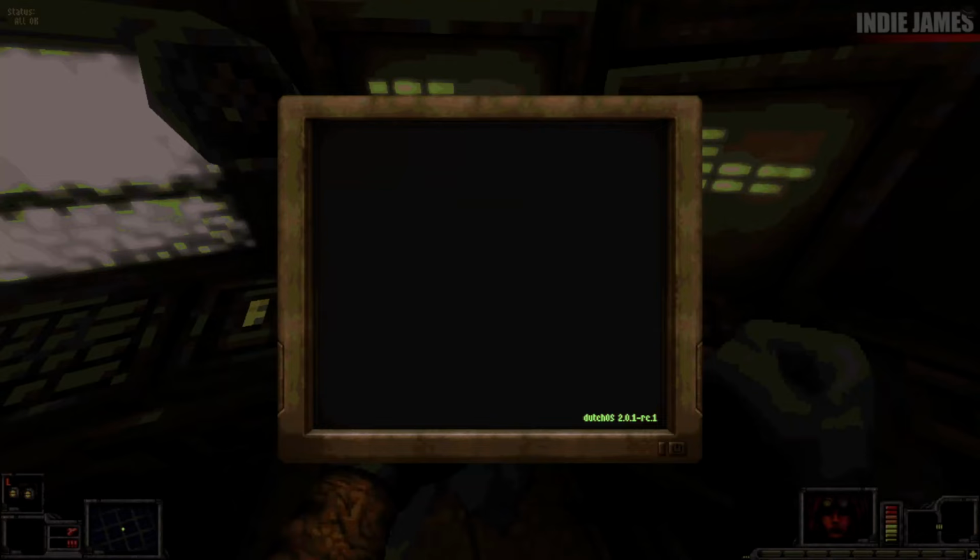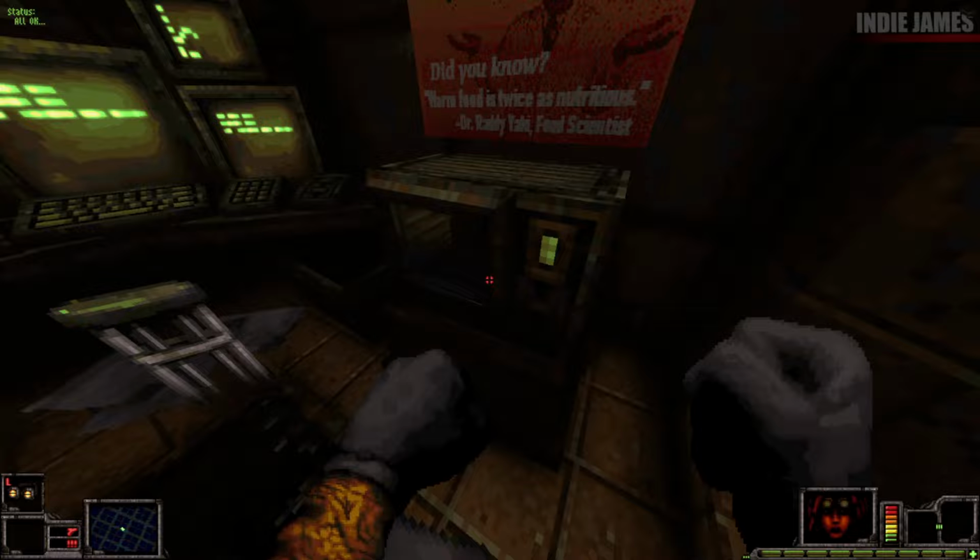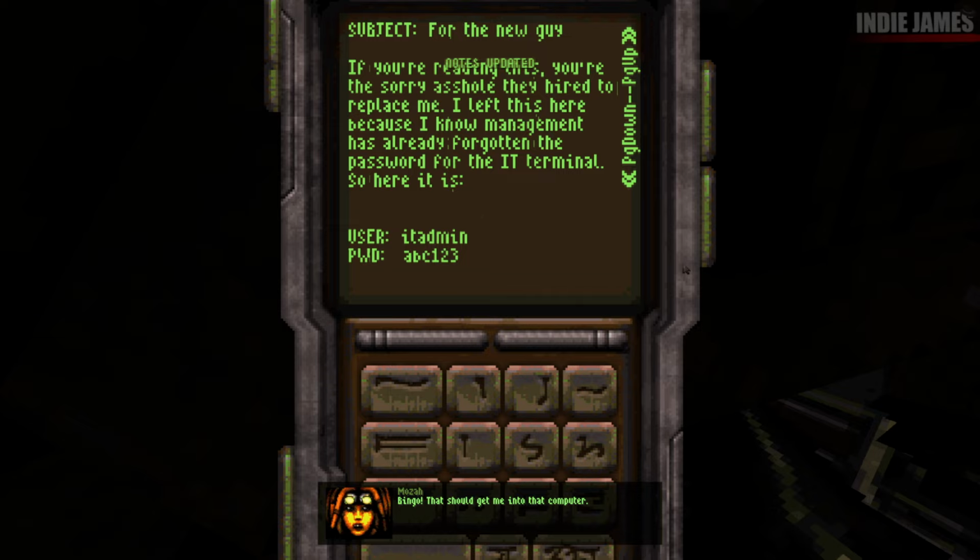No, a computer terminal. I am not good at this. What's the help command again? Bingo. That should get me into that computer.